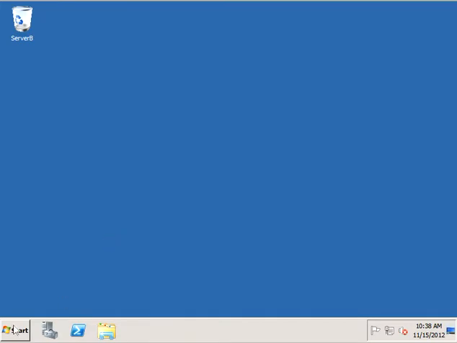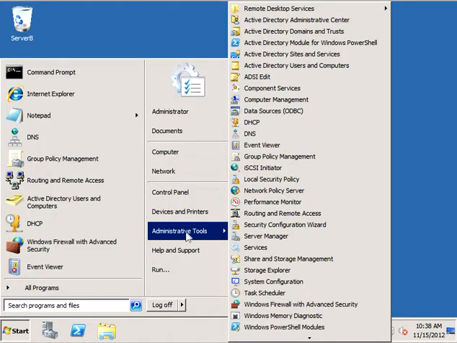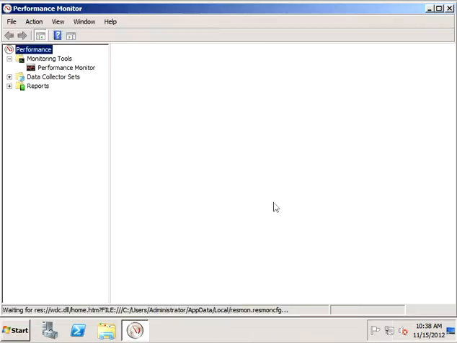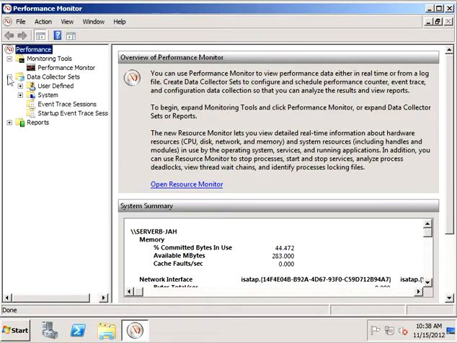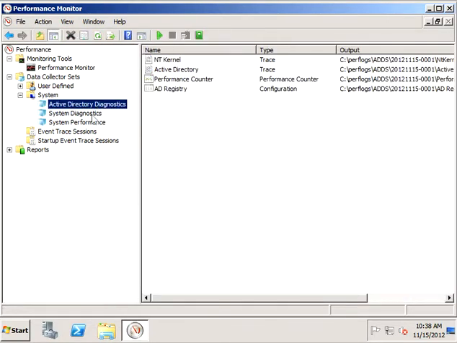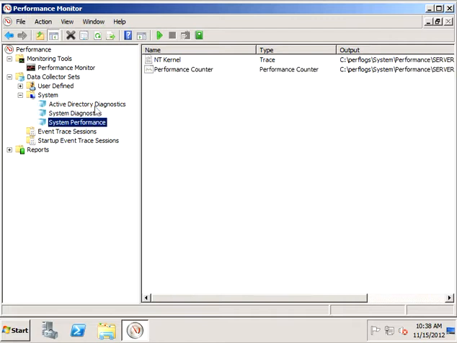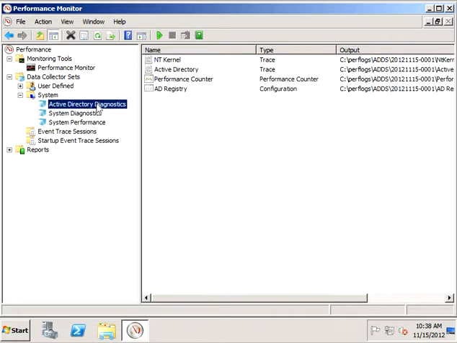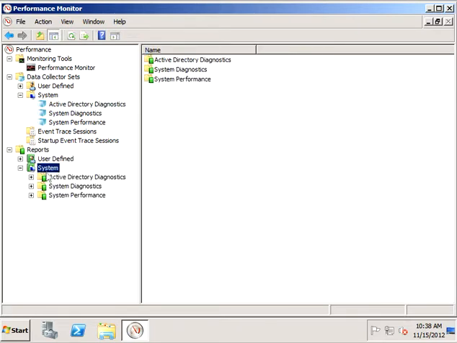In this next video demonstration, we're going to do some Performance Monitor data collector set tasks. We're going to go down to the data collector sets and go down to the system area. It already has some predefined data collector sets from Microsoft, and we're going to run each of these for 1 minute and stop them, and then start the next one for 1 minute and stop it, start the next one for 1 minute and stop it. Then we're going to come back and look at the reports of each one of these different data collector sets.